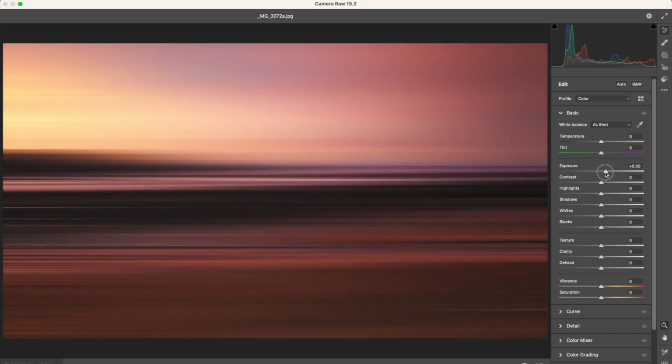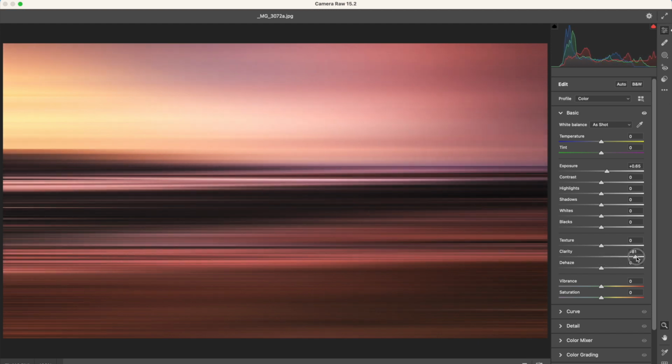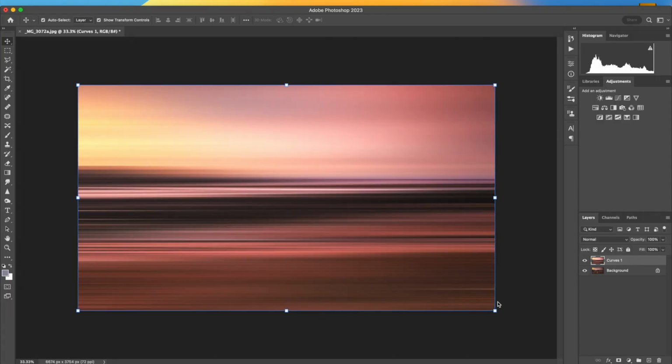What I want to do is just lift the exposure, and then I want to go down to clarity and push the clarity slider right across, because what that does is it gives us all this definition in the lines here. Now I want to give it a wee touch of negative dehaze just to brighten the image a little bit. Give the vibrance a wee touch. Just check the highlights, check the shadows, see if I can boost the whites to give it a wee bit of a glow, just to about there. So you can just play about with this until you're happy, and then once I'm finished I press OK. That then takes me back to Photoshop and gives me that edited image.